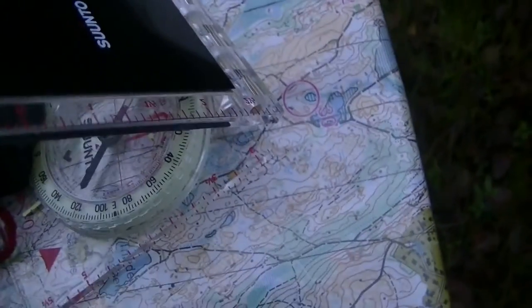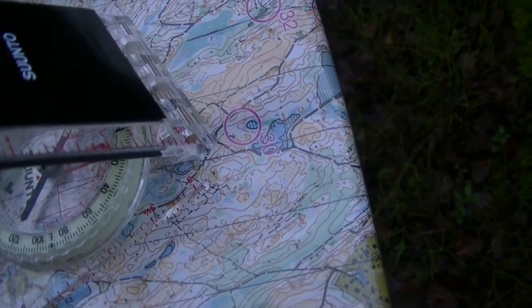I like to keep the point or edge of the compass on the map where I am or where I think I am. If I'm pacing, I move the compass on the map every 100 meters. For me that's about 55 left foot steps — I count with my left foot, and when I reach 55 I know I'm close to 100 meters. That way I can move my reference point on the map 100 meters ahead toward the target along my bearing.